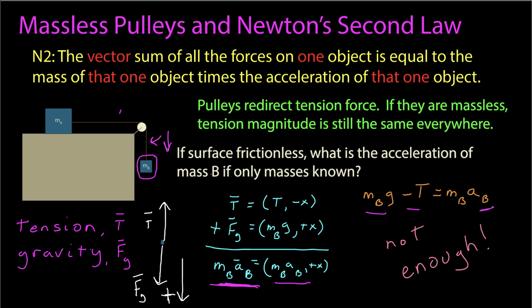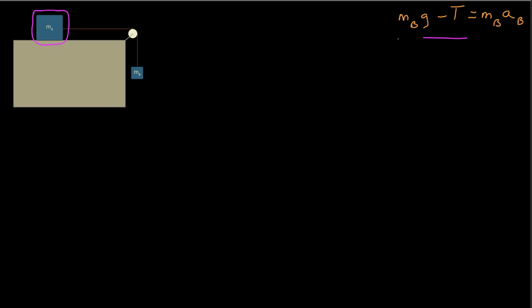But that's okay, because I have another object. I can use Newton's second law on mass A to come up with another relationship for my parameters. So now I'm going to choose a new object. I'll choose mass A, and I'm going to isolate it. I'm going to find all the forces on it. There's only one force in the horizontal dimension in this problem, which is tension. Now, in my model of sliding things that I set up when I'm only working in one dimension, I'm ignoring all the forces in the vertical dimension. Since the object is constrained only to move horizontally, I'm only considering those forces.